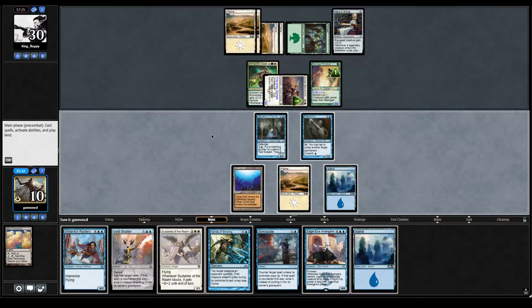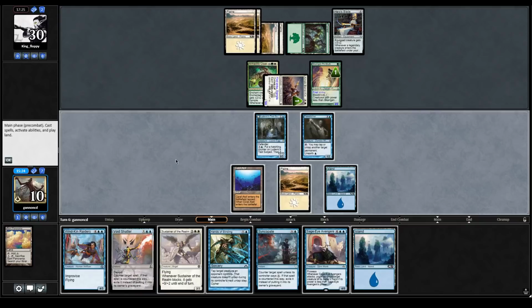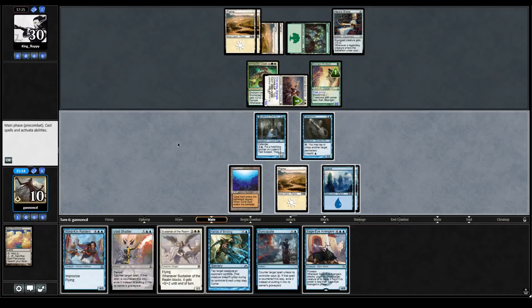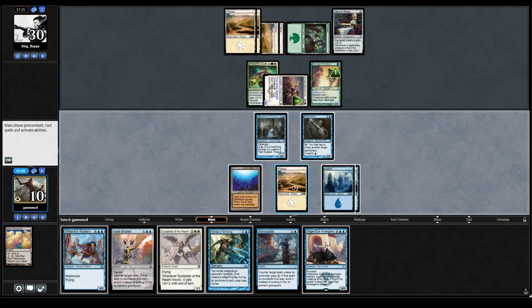Okay, island is good. So what do we need to do here? What does this do? +3/+2? And basically makes this unblockable. So I need to set up a Hands of Binding chain. 1, 2, 3, 4, 5. Wow, literally everything in my hand is uncastable. This takes 5 counters. 1, 2.